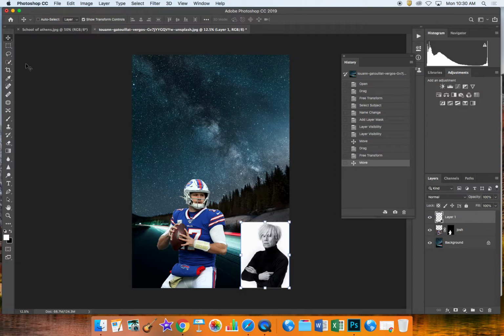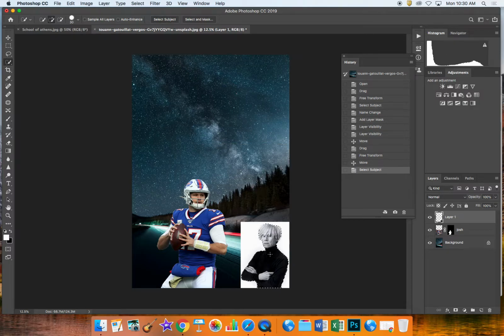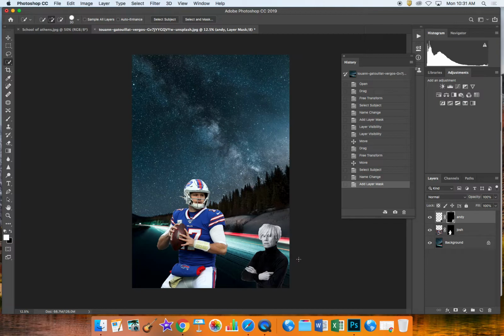I need to go up here to quick select. Click on that. Then I move my mouse up to the top to select subject. And it should hopefully select Andy for me. Andy will be selected here in a second. Let's see how it looks. Yep, Andy looks good. He is selected. Move my mouse over here. Double click on layer 1 just on the words and call that one Andy so I know that's Andy, and click and hit enter. And then I'm going to move my mouse down and I'm going to click on this one. It's called our mask tool. That's the one that looks like the Japanese flag, and boom, it gets rid of the background.